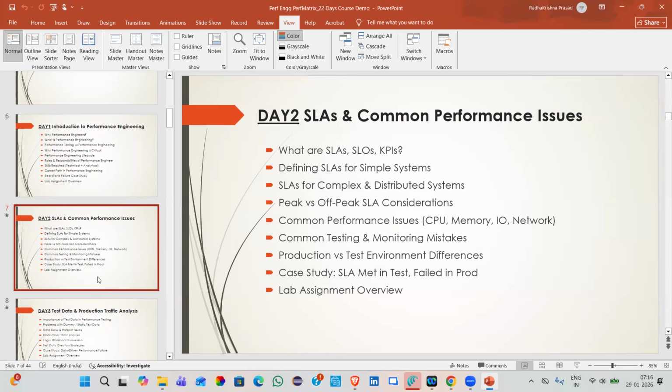He may give you one specific thing, but you have to define everything from there. Let's say you have to achieve 0.6 TPS. Then you have to derive the test duration, the number of users, and what type of tests you have to do, all of that. So requirements you may have in different ways.